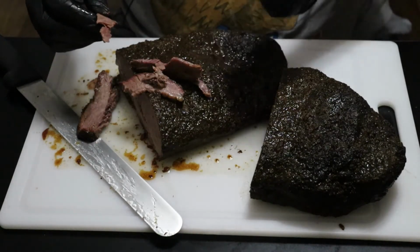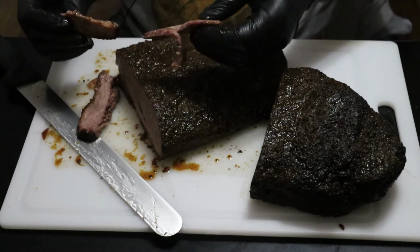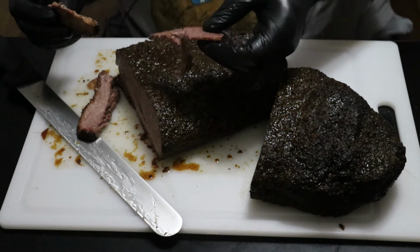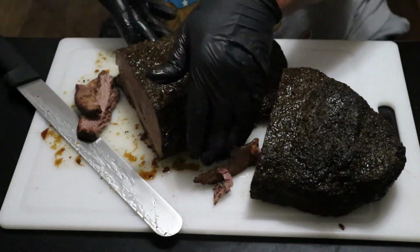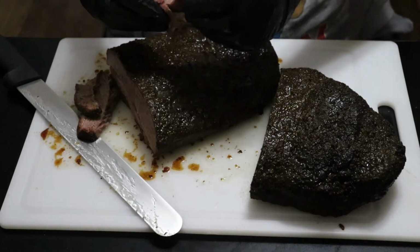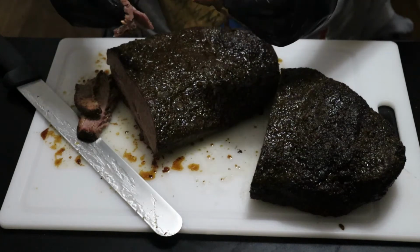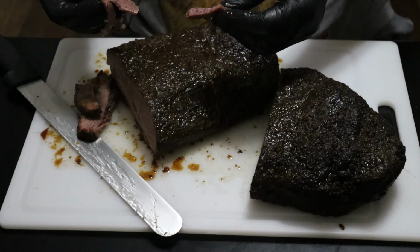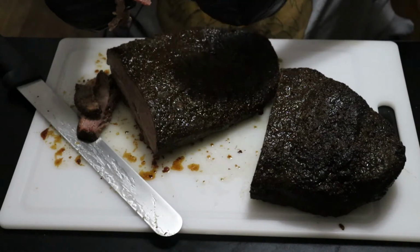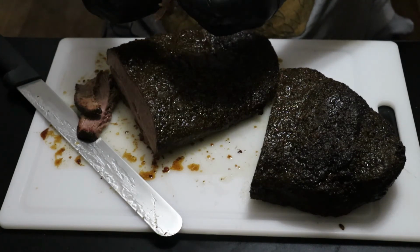And I think we have a winner. Nice combination of moisture. It is not dry, at least that piece isn't. That's more from the flat side than the bottom, which is the point. I did cook this fat side down because of course the heat is coming from the bottom of the cooker. Excuse my smacking. I'm sorry. This is actually pretty good. It really is. I'm really impressed.